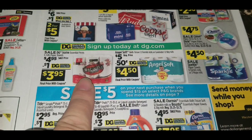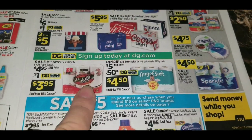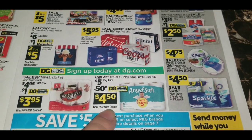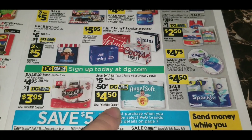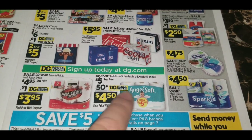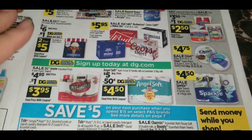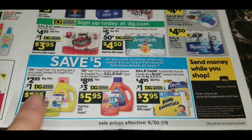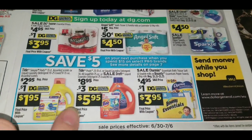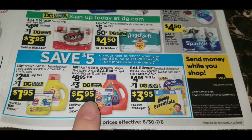Dollar General Home Essential Print six-roll paper towels are on sale for $4.95 with a $1 digital coupon, making them $3.95 — great for stocking up. Angel Soft 12 family rolls have a 50-cent digital coupon, making them $4.50; you can get regular, lavender, or the new linen scent. There's also a continued $1 digital coupon on Tide Simply pods 13-count or Tide Simply liquid laundry detergent 31 to 35 ounces — get those for $1.95. A $3 digital coupon is available on Tide pods 23 to 31 count or 69 to 75-ounce liquid detergent.